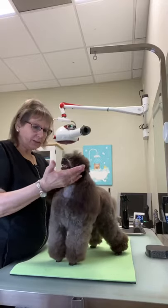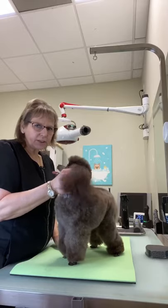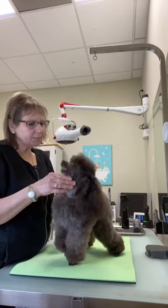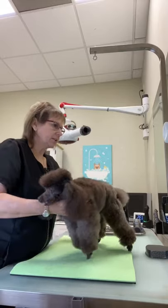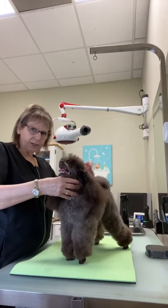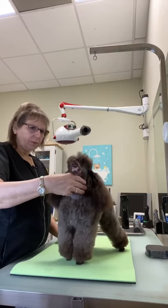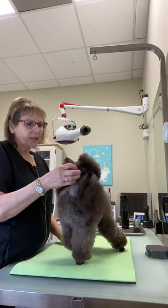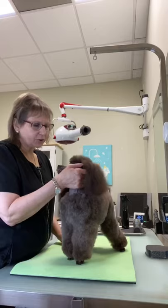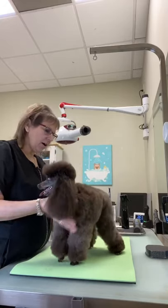Walk outside and had her hair blow dried and had her feet shaved and her nails done. So she's a little unhappy with me right now, aren't you? Huh? She knows something's up. So anyway, that's why she's panting. It's a lot of work on a Poodle, grooming them, keeping up with their hair and all the prep work that goes in before a blow dry. And we're in Florida, so the walk outside, making sure she was ready to go for a couple hours of grooming, got her a little hot.